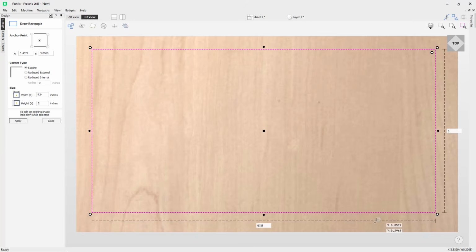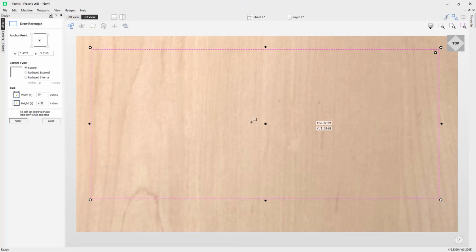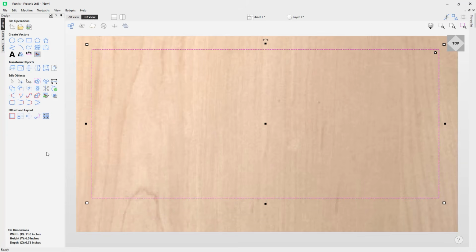And you'll notice that at the very bottom, in the edit box, we have 9.9 selected. So I can go ahead right now and type into that field. I'm going to type 10, and then press Tab on my keyboard. As soon as I do that, it's going to move me on to my next edit box. And in there, I'm going to put 4.56 and then press Enter on my keyboard. And that's been resized for me. And I can press Escape to exit out of that form.